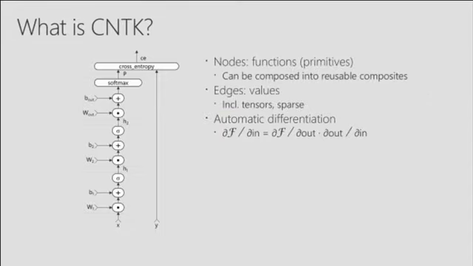The reason for constructing such a graph is actually very simple. We want to do automatic differentiation. If you want to calculate the derivative of a loss function over an input, in algebra there's a very well-known rule called the chain rule, which basically says the derivative of a loss function over the input is the same as the derivative of the loss over some output, times the derivative of the output over some input. So this is automatic differentiation.